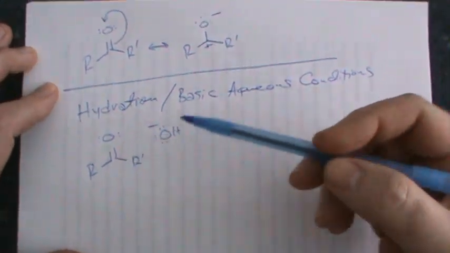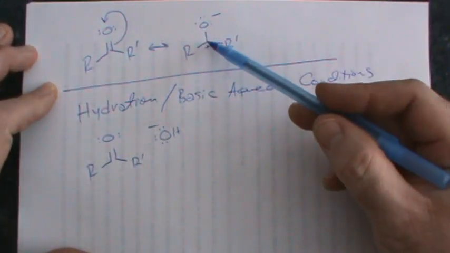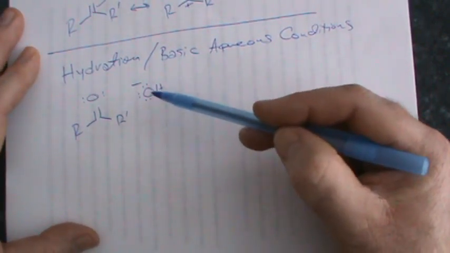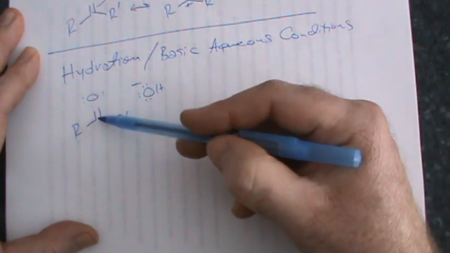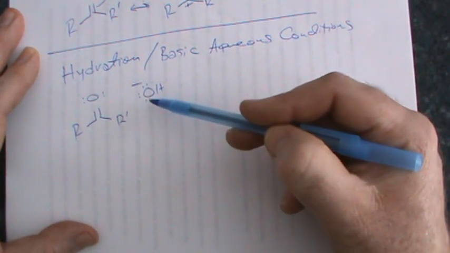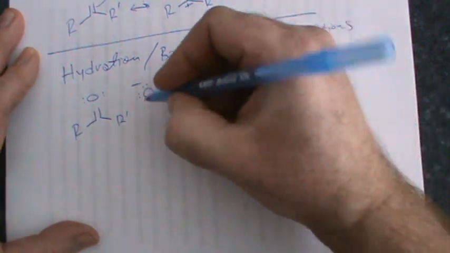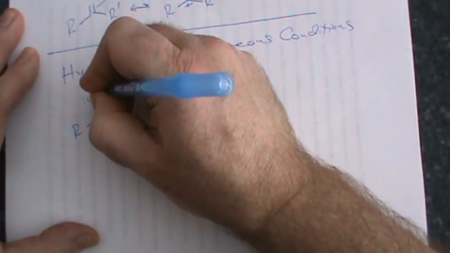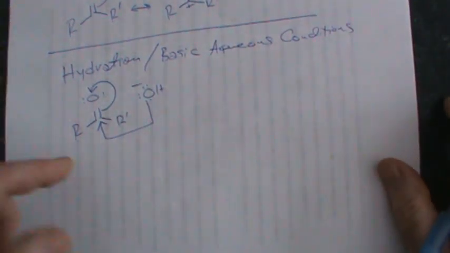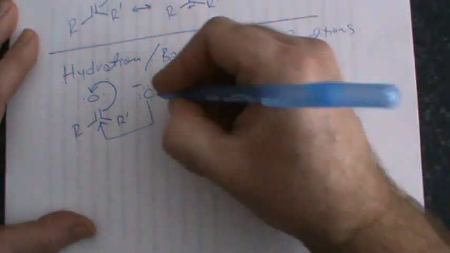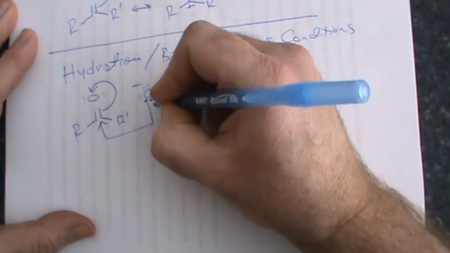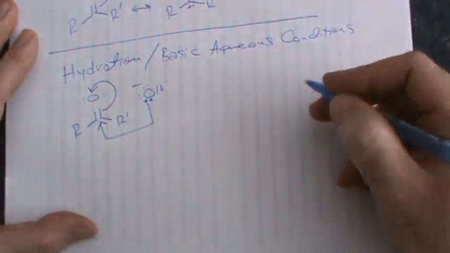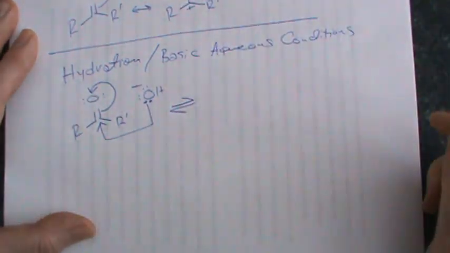We've already established via these simple resonance forms that the carbonyl carbon is electrophilic. Under these basic aqueous conditions, we have hydroxide anion, which is a decent nucleophile. So we have a carbonyl carbon that's electrophilic. We have OH minus, which is nucleophilic. And the nucleophile is just going to attack the carbonyl carbon. Now we're going to have to kick those pi electrons up onto that oxygen in order to avoid a violation of the octet rule. But make no mistake about it, this lone pair, which I'm picking on here, is coming in to form a new bond. Those will be the 2 electrons of the new carbon-oxygen bond that form. Now it's a completely reversible reaction.